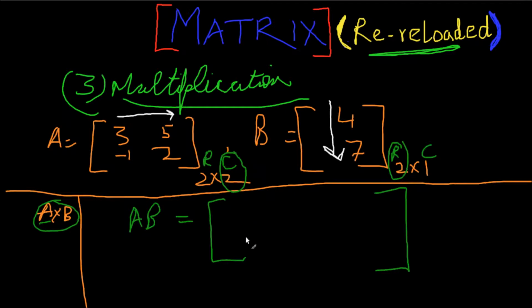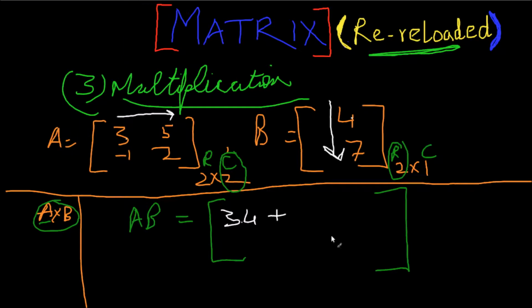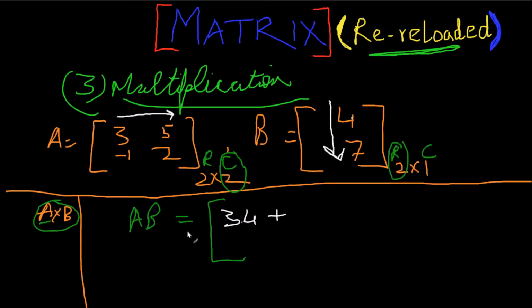Alright, so now this would imply that I multiply this particular 3, the first element, with 4. 3 times 4. Please take it as a rule, you're always performing a plus. It's always a plus here. I will be needing a little more space here, so let's just finish this up. 3 into 4 plus 5 into 7.